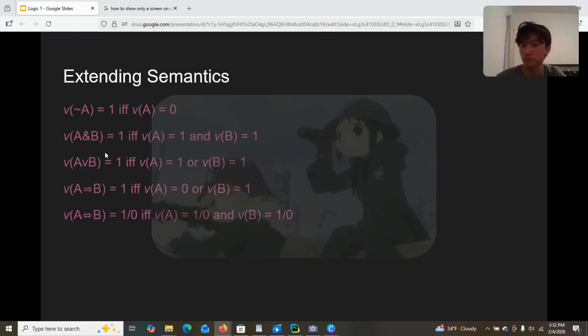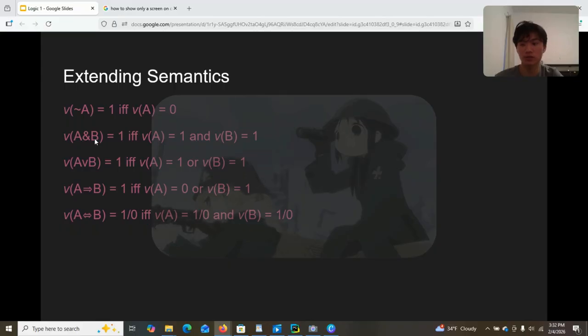Okay. So the interpretation of A and B is true if and only if the interpretation of A is true and the interpretation of B is true. All this is saying is that the conjunction formula can only be true when all of its parts, all of its conjuncts, are true.